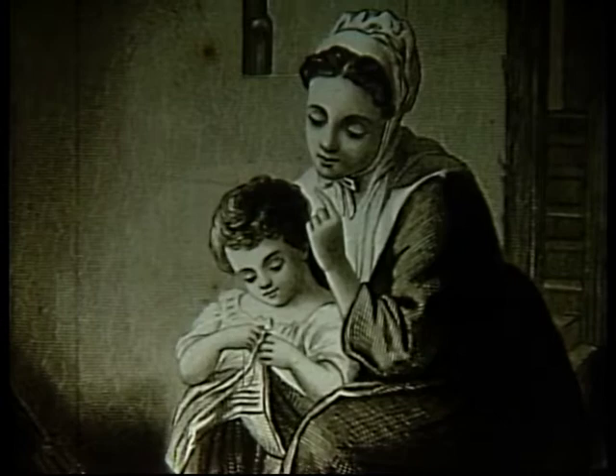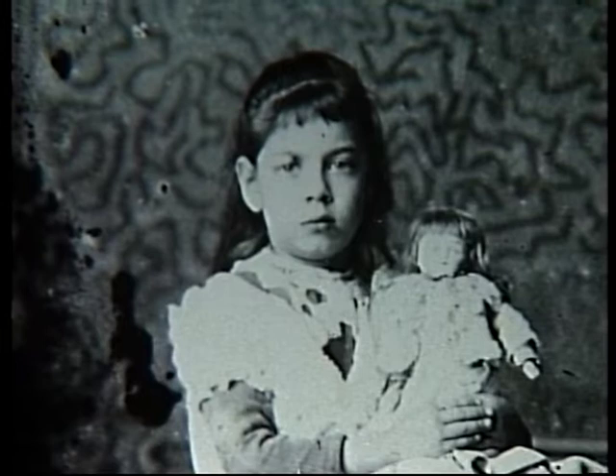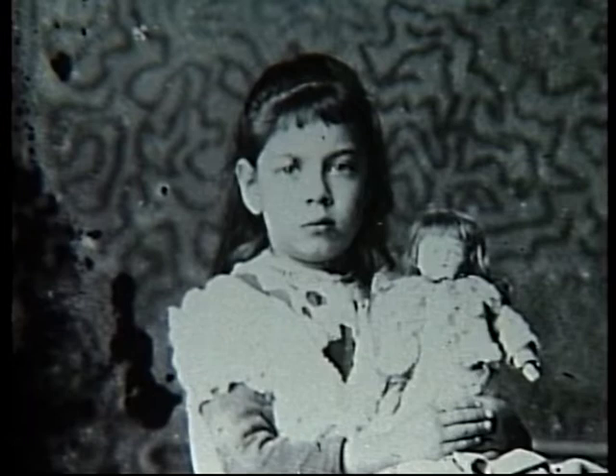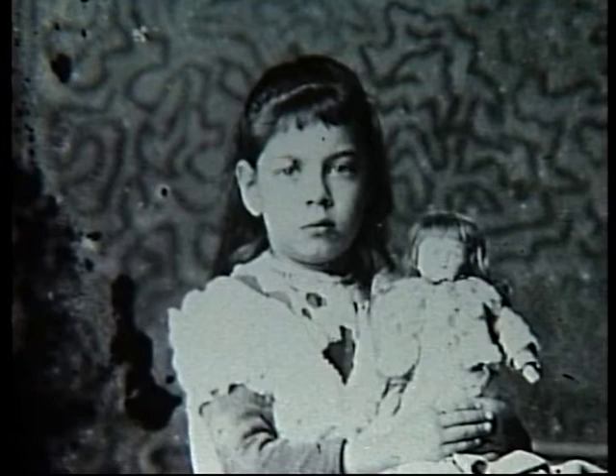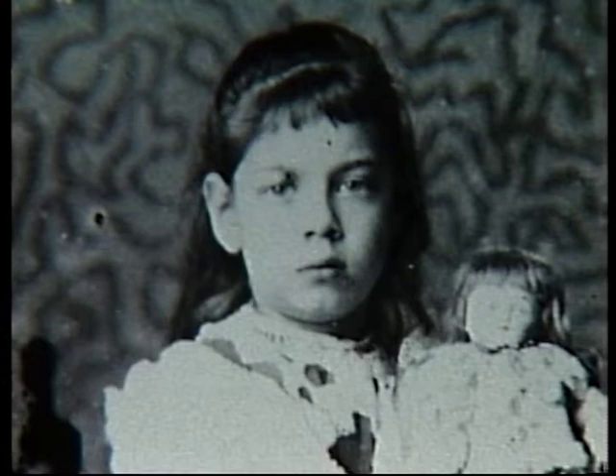One woman recalled many years after the event how she lost the quilt block she'd been making when she was a girl. Mother would give me tiny scraps to put in my quilt blocks that Grandmother Smith was showing me how to make. I was making a nine-patch block, and sometimes I had to piece the pieces in order to get a little block one inch square. One day we had been playing down by the shed where we kept old Lena, the cow. I forgot to take my basket in the house with me, and when I went to get it, it was gone. Mother said she was afraid Lena had eaten it. I think that was the greatest loss I ever had in my life, and to this day I remember how badly I felt.